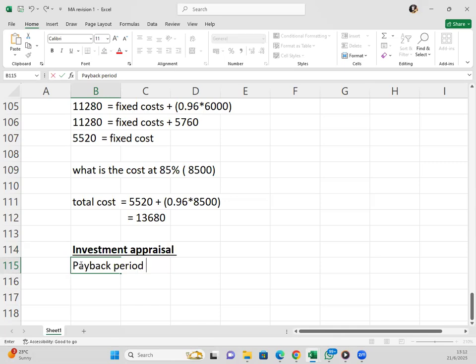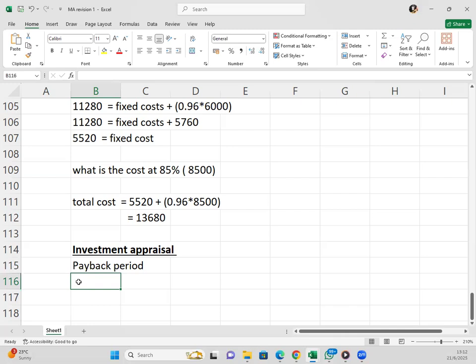So the payback period looks at the period in which we are going to recover our investment. If the payback period is, per se, 1 year, we are saying if we invest, how long does it take to recover what we have invested? If the period is 1 year, we can recover our money in 1 year. I think this is what a lot of people tend to look at. Before you invest your money, you need to know, when will I get my money back? That is the payback period.